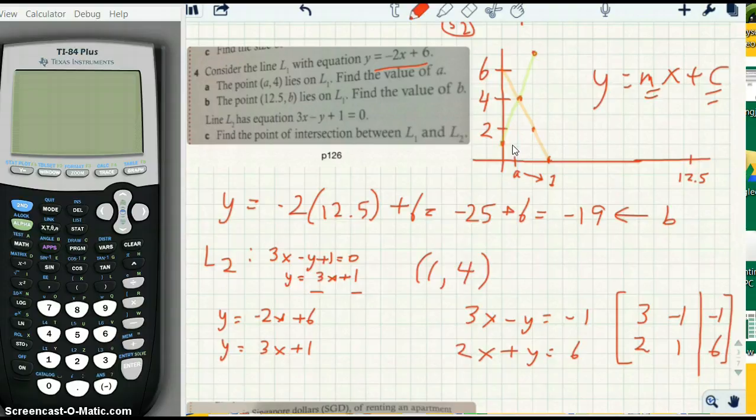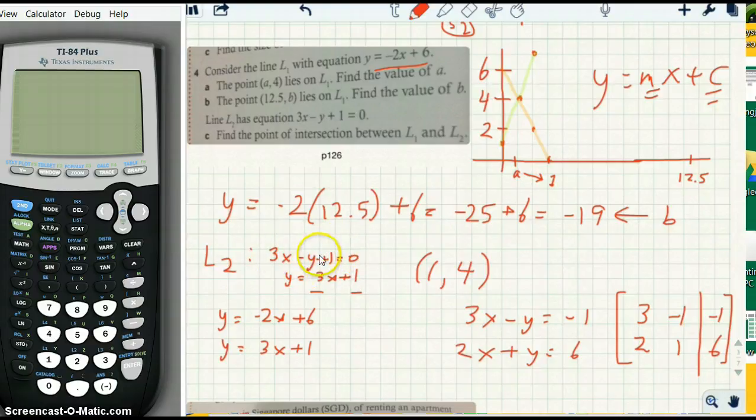Now let's try to use the poly SMLT tools on the calculator. And the way we're going to do that is first we need to put these two equations in the form that poly SMLT expects it, which is an x term and a y term, and then on the right side it wants the constant term. X term, y term, and on the other side they want a constant term. So one of our equations is almost in that form, which is here, 3x minus y plus 1. It's almost in the standard form which poly SMLT wants.